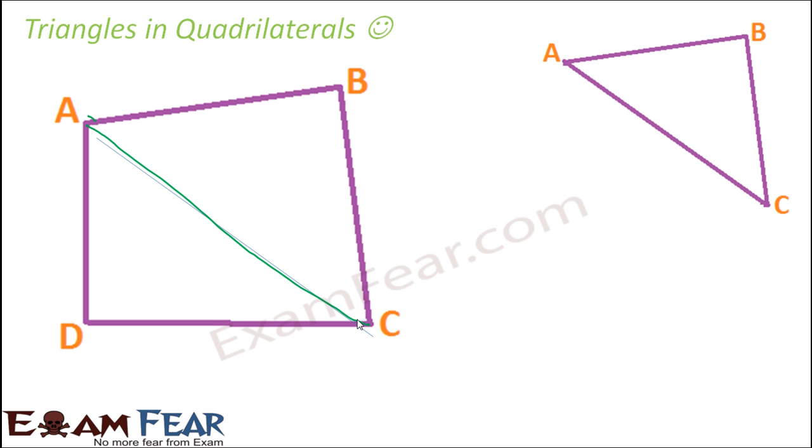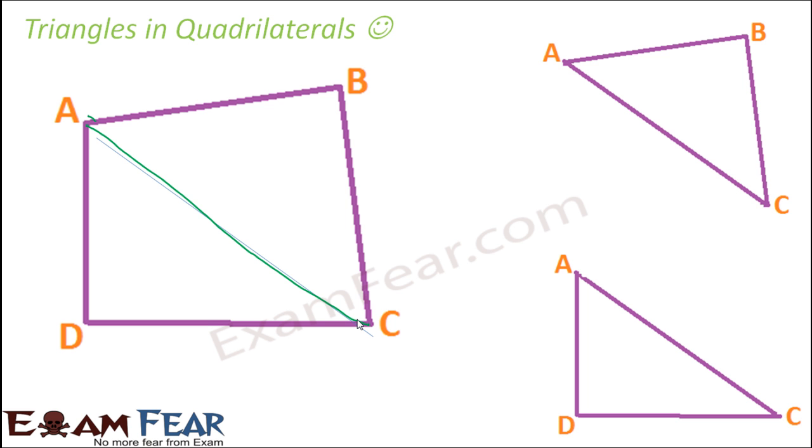You have actually split the quadrilateral into 2 halves, and each half is a triangle. So you see, these are the 2 halves into which we have broken it. One is triangle ABC, the other one is triangle ACD. So basically every quadrilateral can be divided into 2 triangles with the help of its diagonal. In a similar way, if we would have drawn this other diagonal, in that case also we would have got 2 triangles, that is triangle ABD and triangle BCD. So that's another interesting thing, that every quadrilateral can be split into 2 triangles with the help of a diagonal.